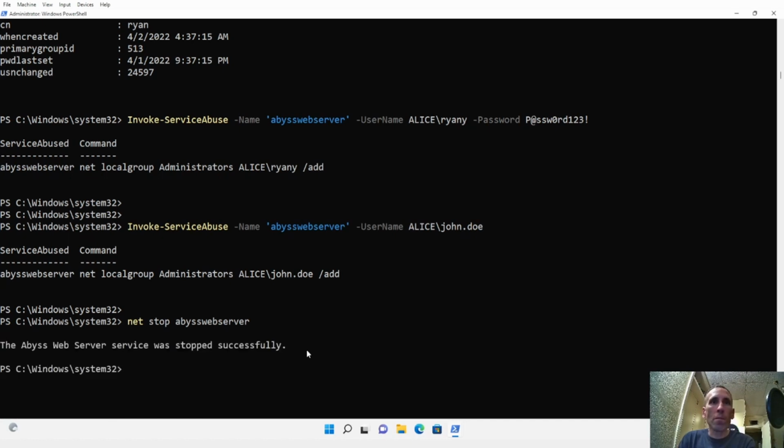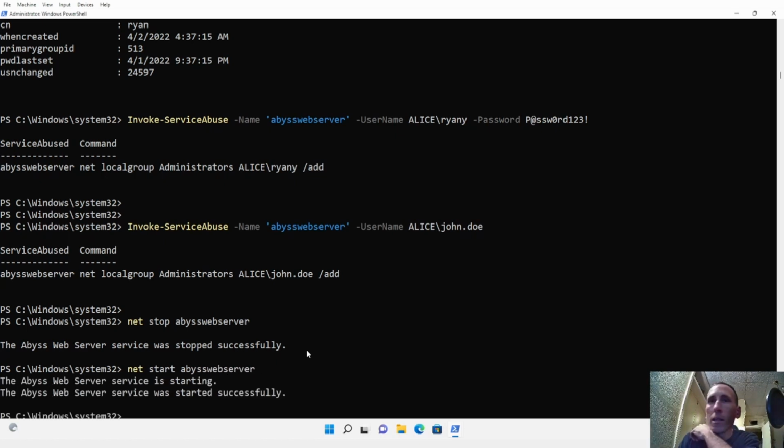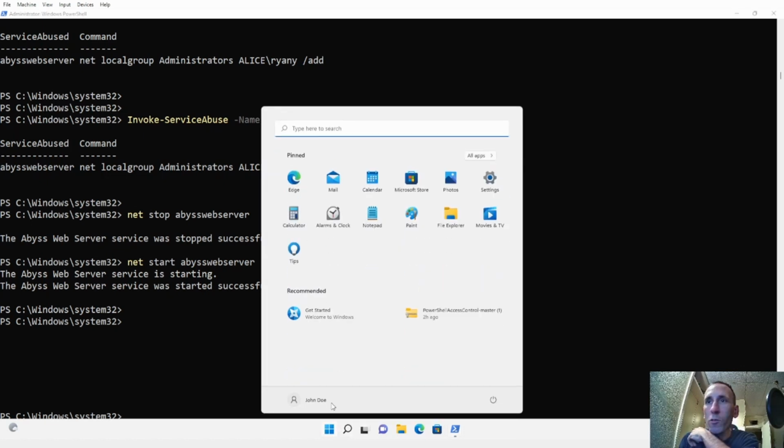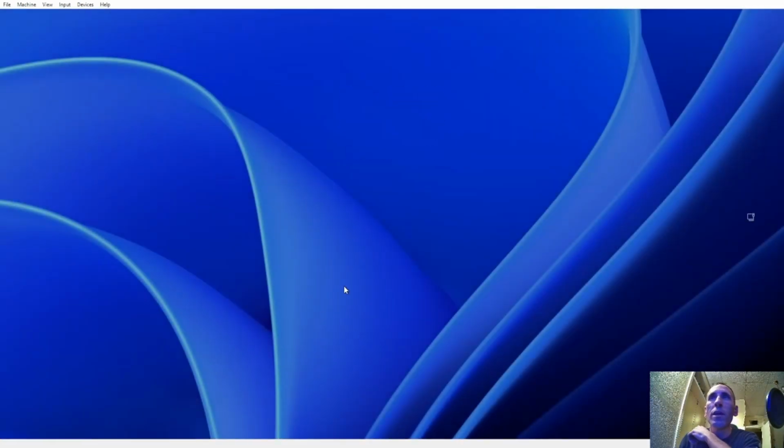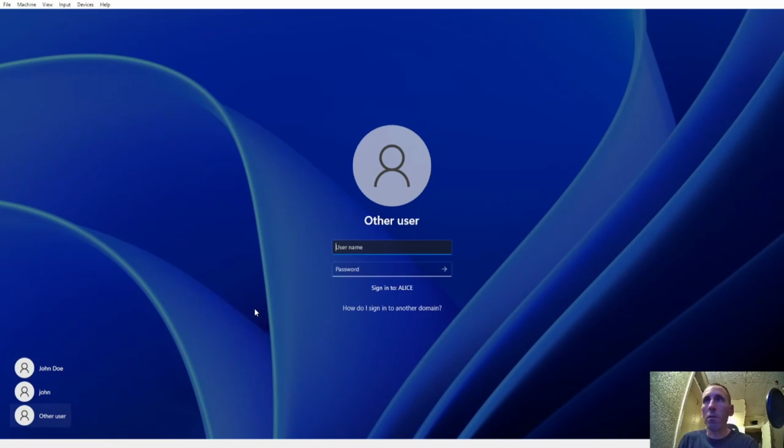Net start Abyss Web Server, maybe it has to do something like that. And then we'll log out of this machine, sign out, and then sign back in as John Doe. I know when I've done this before with remote desktop stuff, I've had to actually close out everything. Let's try that.